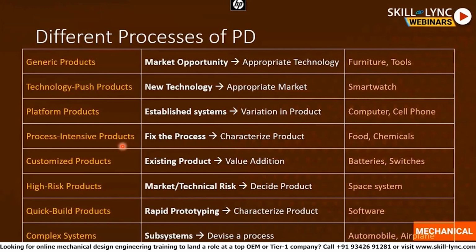For example, in recent times, I am seeing some milk packets which are best for 90 days. Of course, it is not possible if they don't add any preservative. It can be possible only by adding preservative. So if you are planning to sell the milk packet for 90 days shelf life, of course you have to decide what you should add, and that's how you decide the process. So you want to fix the process at first. Okay, my product is going to go with this process. So based on that, I'll characterize the product, something like that.